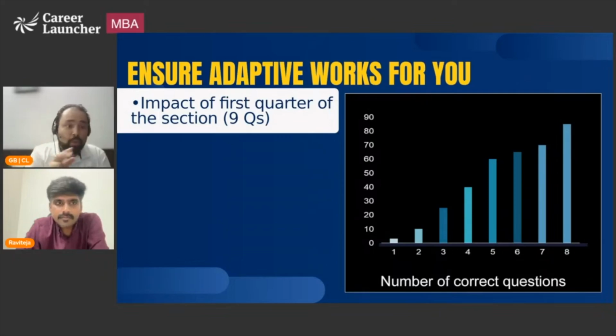On the flip side, you get the first few wrong, the drop is very, very sharp. Imagine you get the first 2 questions wrong and somebody was saying, whatever, I guessed the first 2. You can't do much about it. Just ensure when that part comes where you know a lot of questions, you get a streak of correct questions so that it gives you a steep rise. That's the funda. Yeah, Ravi.